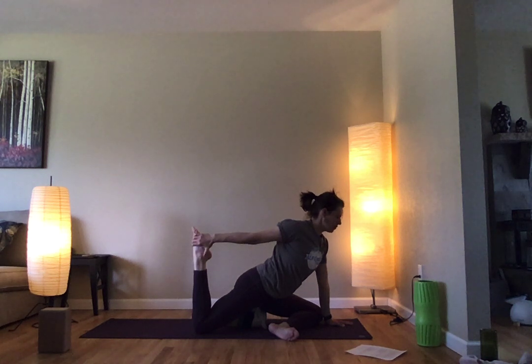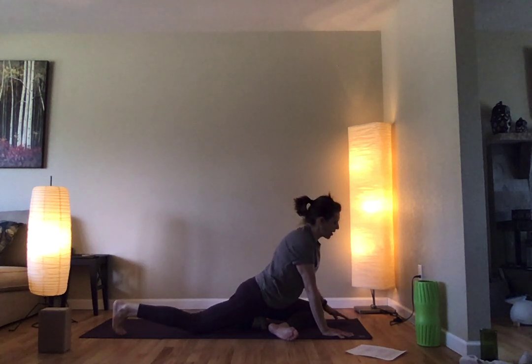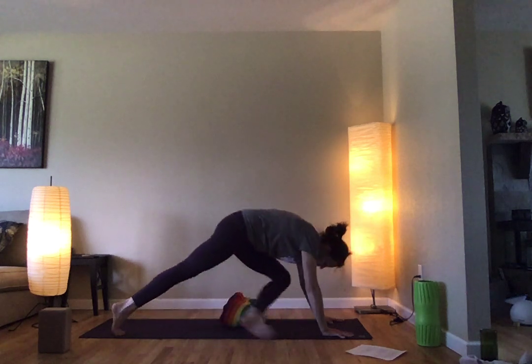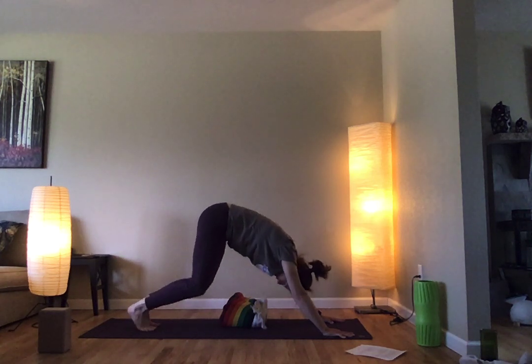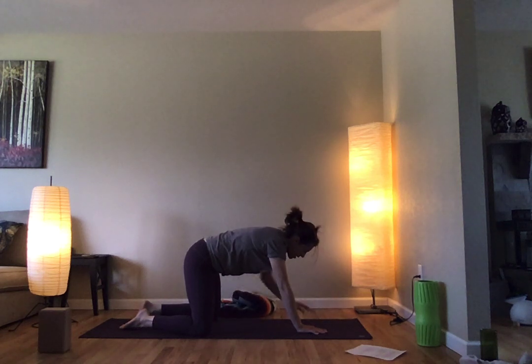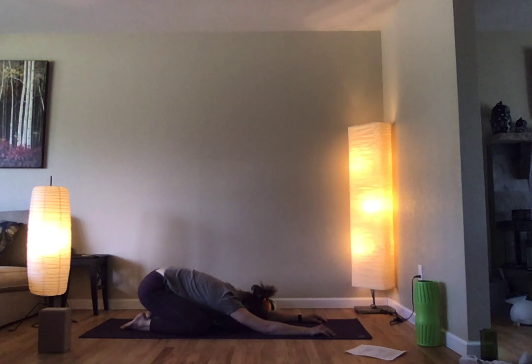Good, deep breath in. Release it out. Go ahead and release that right foot back down to the ground. Hands underneath your shoulders, pressing back up into downward dog. Good. Dropping your knees wide on the mat, maybe moving your blanket out of the way. And your hips back towards your heels for child's pose.